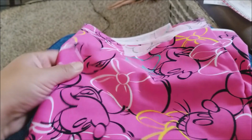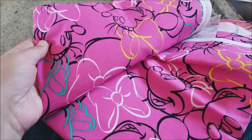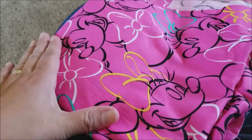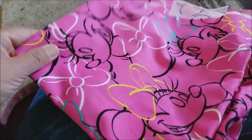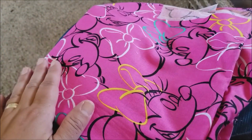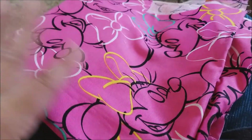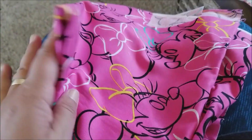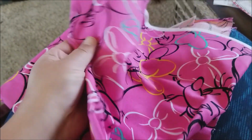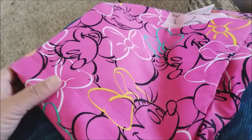I've also decided what I'm going to do with this fabulous Minnie Mouse fabric that we found in the bins. I am going to make it into headscarves, like hankies, handkerchiefs. You may have noticed that in the summertime, I wear handkerchiefs on my head most every day. Especially if I am dumpster diving or hiking. I wear tons of them and I definitely don't have enough. So how cool would it be to have this lovely fabric as a handkerchief or four or five? We'll see how many I can get out of this.